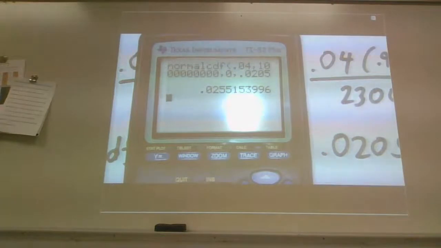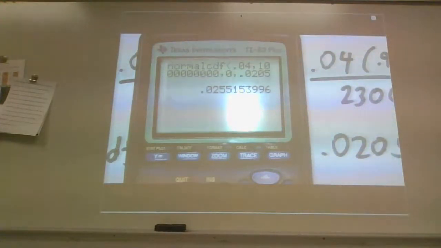Does it change our conclusion? I'm seeing several heads shaking. No, you're correct. It does not change our conclusion. We still reject the null hypothesis because that number is less than the alpha level of 0.05. It is a slightly different number. It's slightly enlarged as a result. But like I said, it doesn't change what we got.